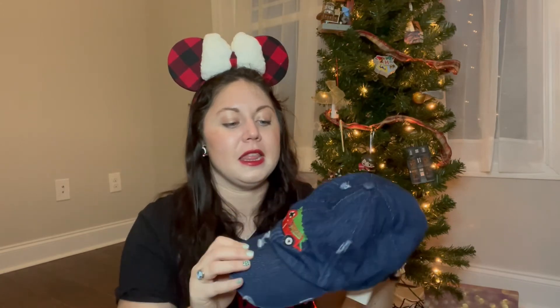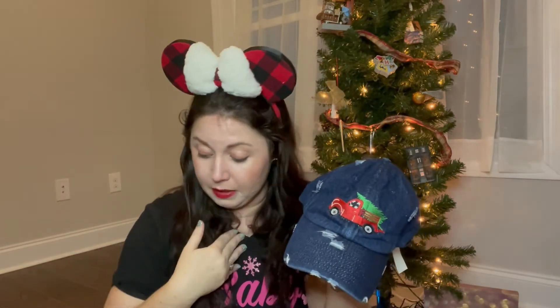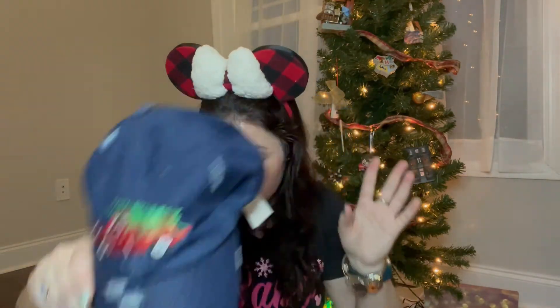And then I did do an add-on. They had some hats — I added on this Doodlebug hat. Love Doodlebug. It is the denim distress with the Mickey. And what I really love is that it doesn't say Christmas, so I can still wear this because trees are my winter vibe — that's currently happening everywhere. It goes with my shirt. This is going to be like my snow day weekend look from now on. I'll be doing it this weekend. These are all small shops — Doodlebug is a small shop, Girly Girl Creations. I will tag their information down below along with anything that I am wearing.